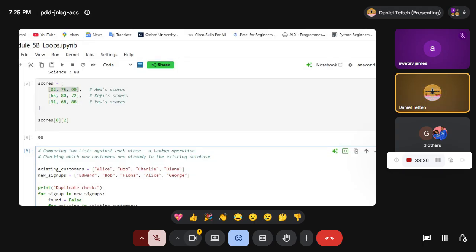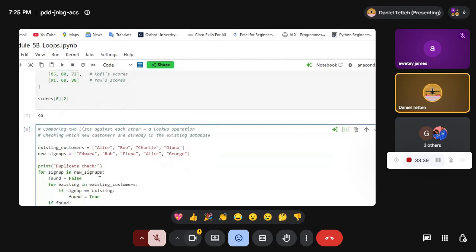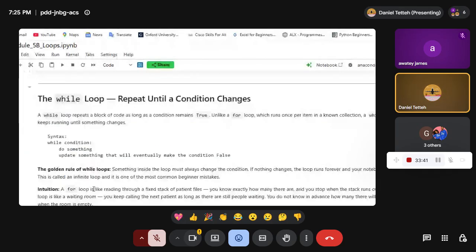So I'm going to zoom into the while loop. All right. The for loop, when we were doing it, you see that it has a threshold. We are starting from some point to some point. When we use the range, we start from one to somewhere, or this value to that value. So it's kind of bound. The iterative process has an end. But that is true for the for loop; for the while loop, that is not true.